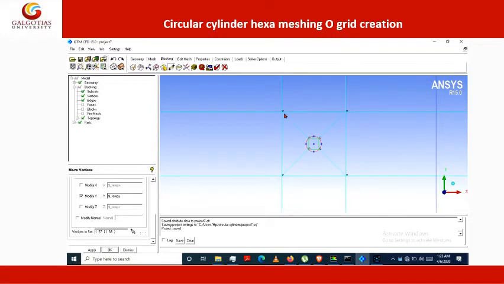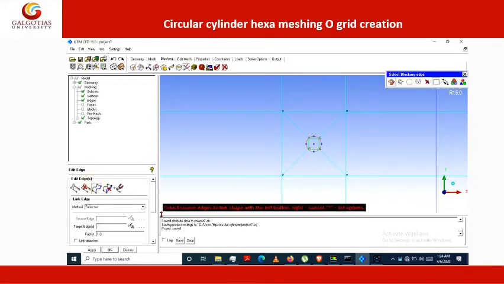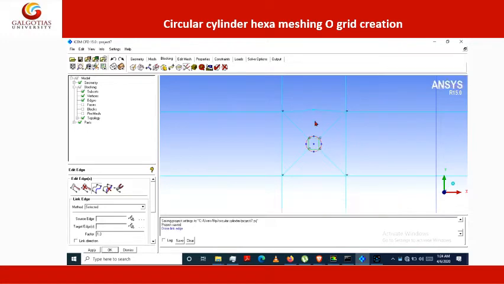So we can make this square shape into a circular geometry by editing the edge. So go to the edit edge and select link edge. So select this and this and this. Press middle mouse button.